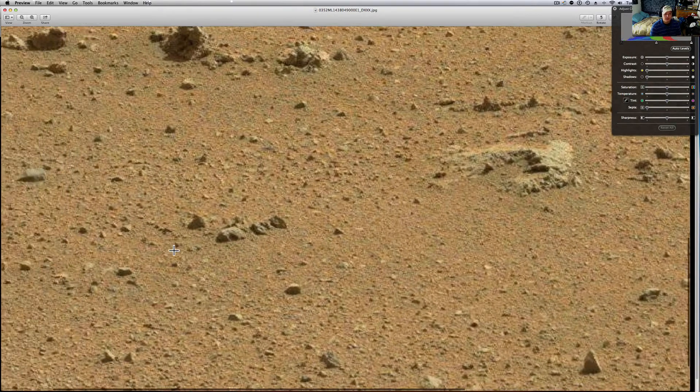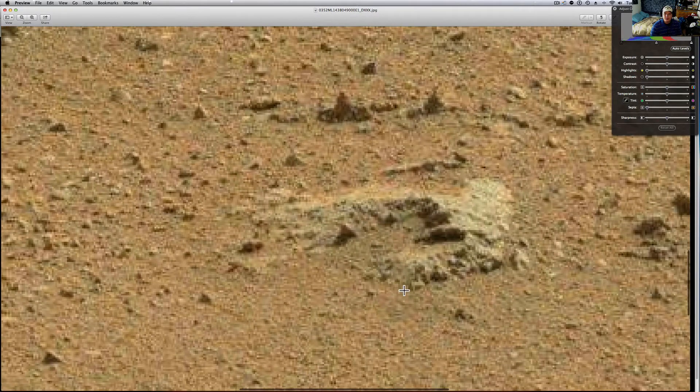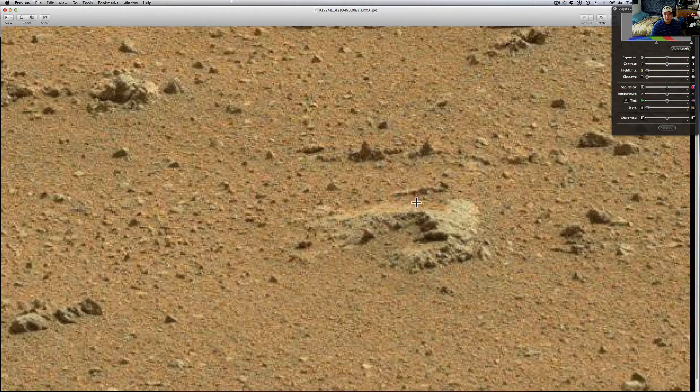It takes me forever sometimes to get to these, but I just wanted to make a real quick one before I left today. What looks to be a barefoot humanoid type animal, or possible, was left here and cast. It looks like we've got a big toe, one, two, three, four small toes and a big toe. It looks like it was cast, like you've seen this on Earth a lot when they're pulling away different layers.